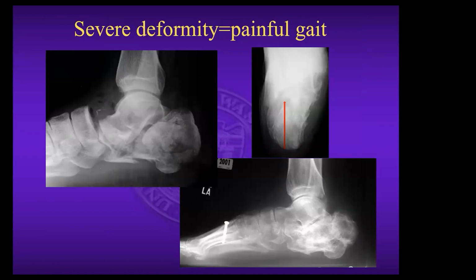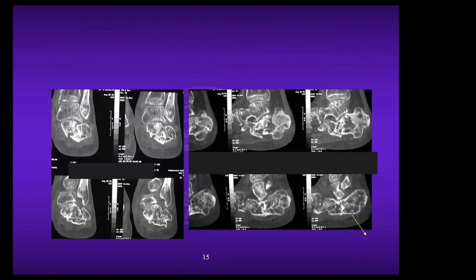So we manually reduced and pinned the talonavicular joint and left the calcaneus alone. And at 6 months, he was still on crutches because he had so much pain laterally under his fibula that he couldn't walk. And this is the area where the bone impinges. If you look at a CT scan, I'm not sure if you can see my cursor, but draw your eye down the fibula and see what's awaiting it there. There's no place for the peroneals when this person tries to walk. The peroneals are crushed or amputated at that point between the bone.